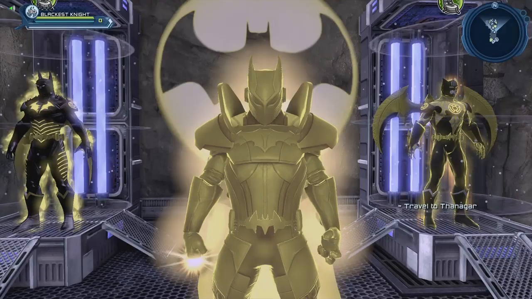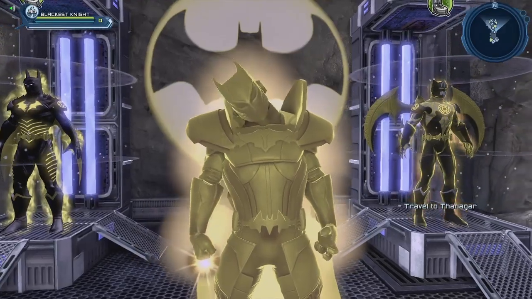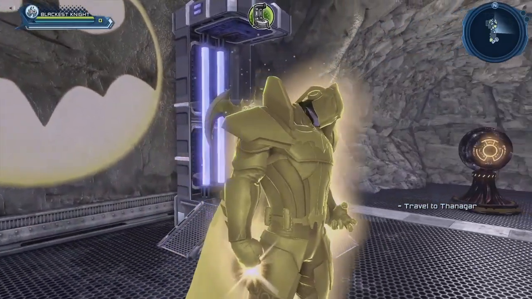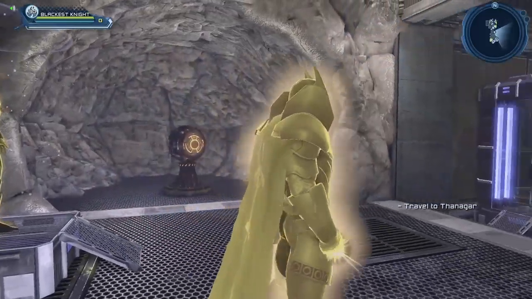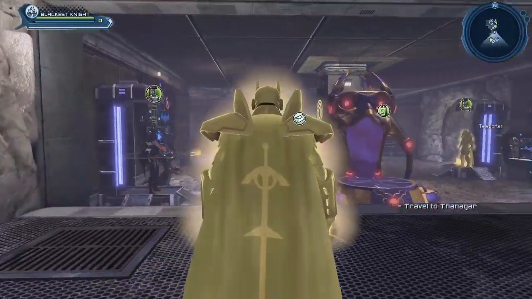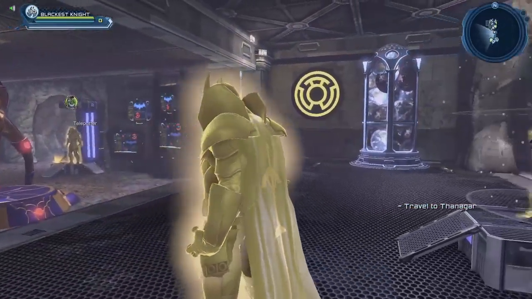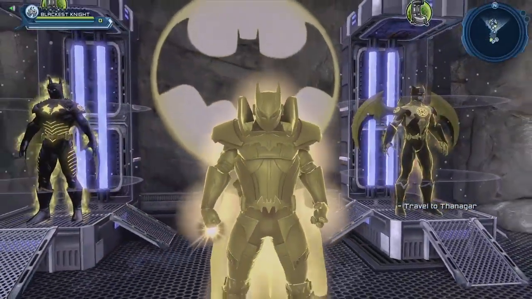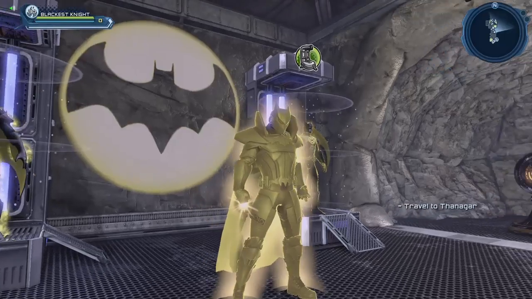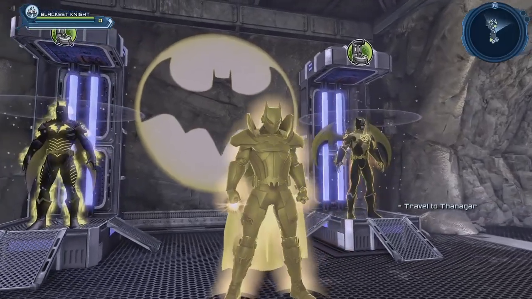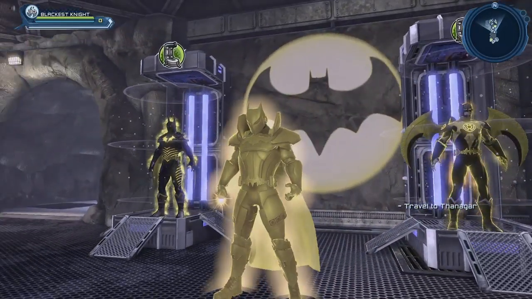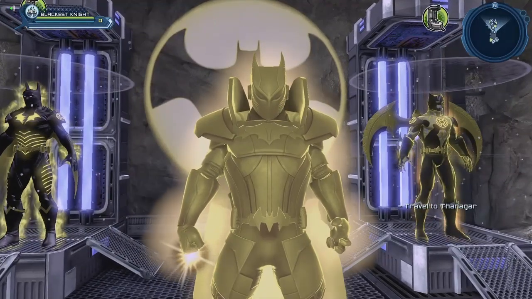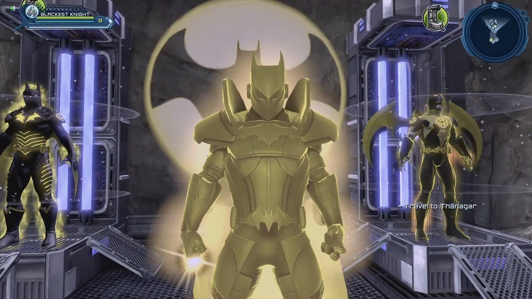Here I'm using a mishmash of the Alan Scott armor, the future Batman armor, and the Dark Spectre batsuit. And it gave us a pretty cool looking Yellow Lantern Batman, which is all equipped to go into battle, fully armored. And of course, I'm using the Sinister material because you have to.